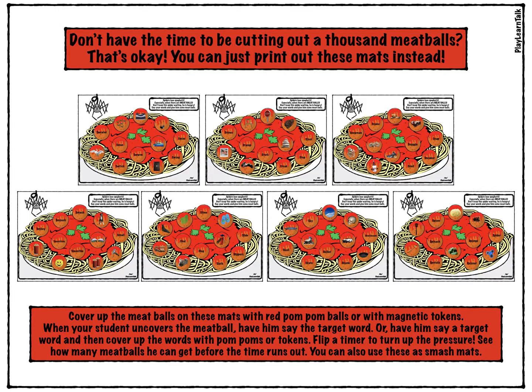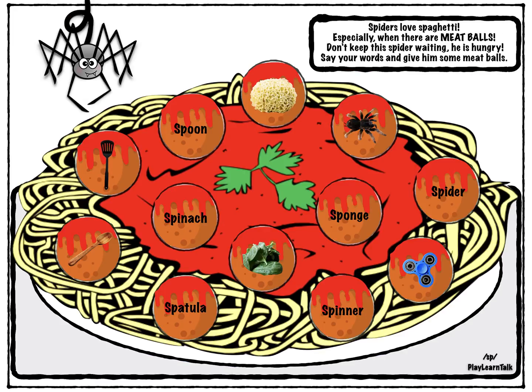And here's just a suggestion. If you don't have the time to be cutting out 1,000 meatballs, that's okay. You can just print out these mats instead. So what I've done is I've gone ahead and created these mats for you, so you do not have to cut or Velcro anything. They're just there.